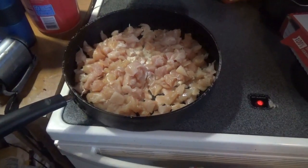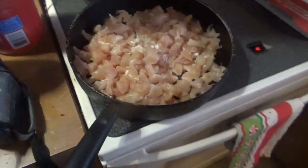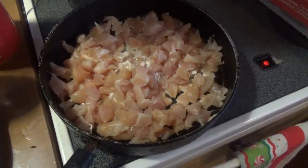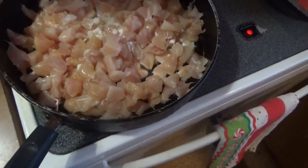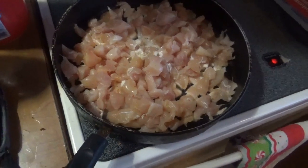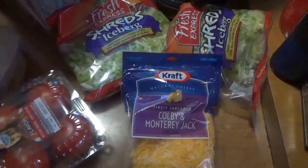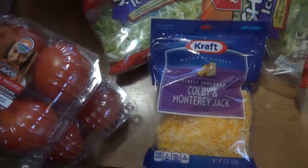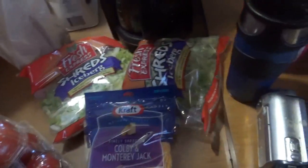I am making chicken taco for dinner tonight. Yeah, gonna be whipping up some chicken taco. Got the chicken in the frying pan right now. Well, got the good old chicken right there. And got my other stuff over here. Got the box there.